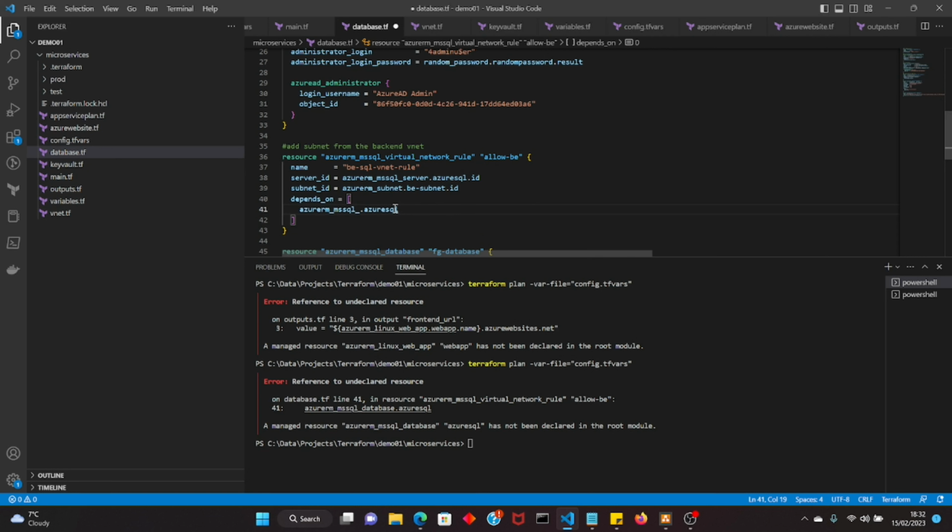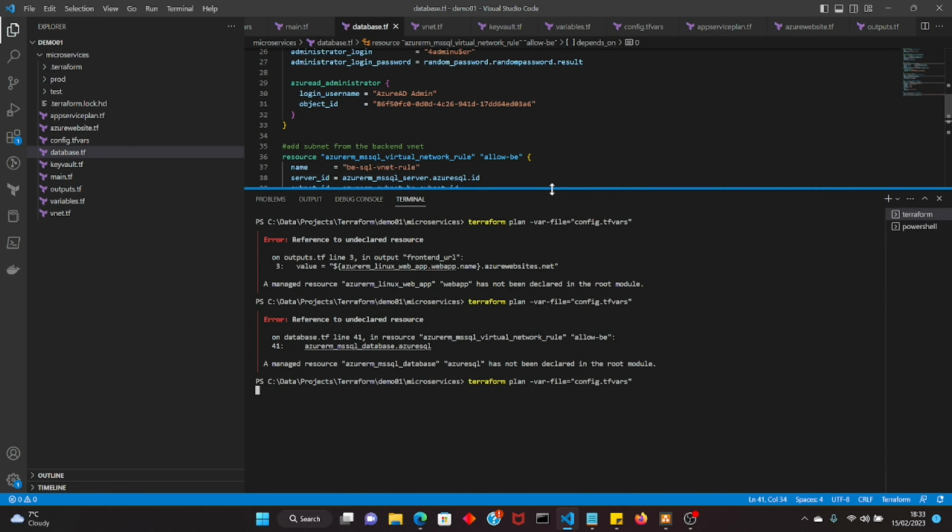Yes, so it should not be MS SQL database, but it should be MS SQL server. And the server name, this is the identifier for Terraform. And yeah, let's run that again. Let's see what error we encounter now.